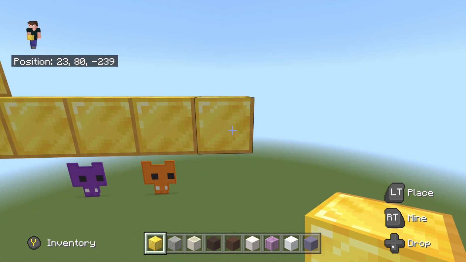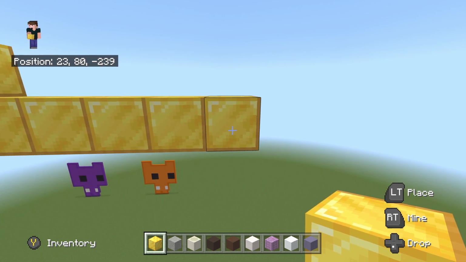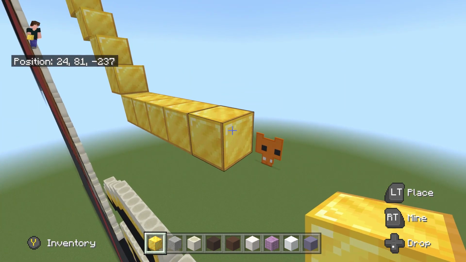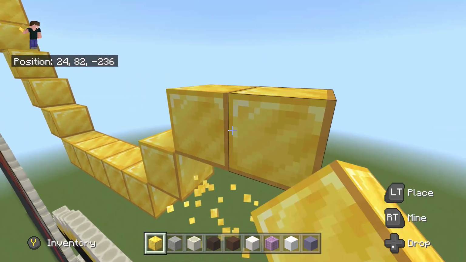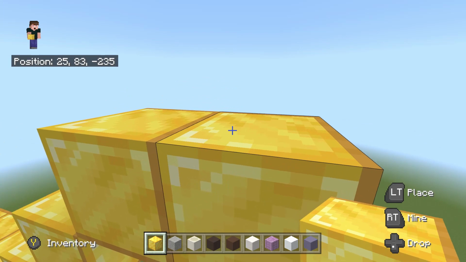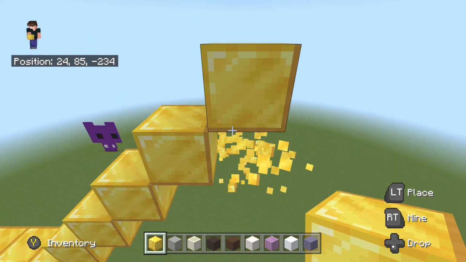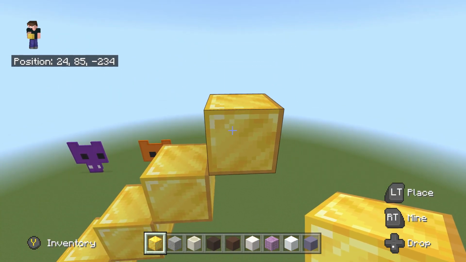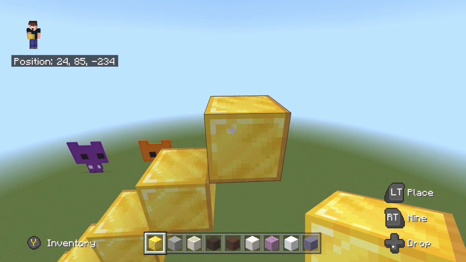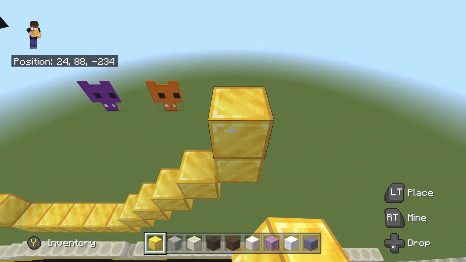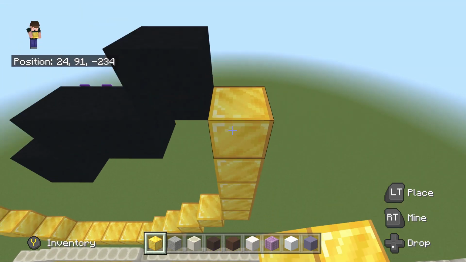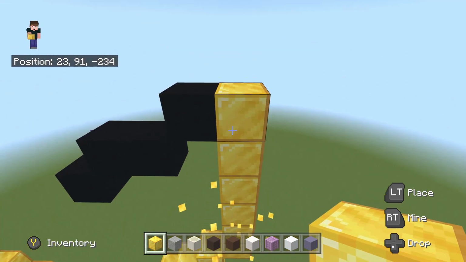And once you place 4 going to the right, we're then going to do 5 upright diagonals from here. So 1, 2, 3, 4, and 5. And there you go. Once you've done this 5th upright diagonal, we're then going to place 5 going up from here. So 1, 2, 3, 4, and 5, just like so.